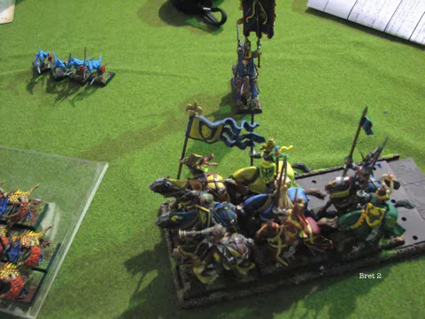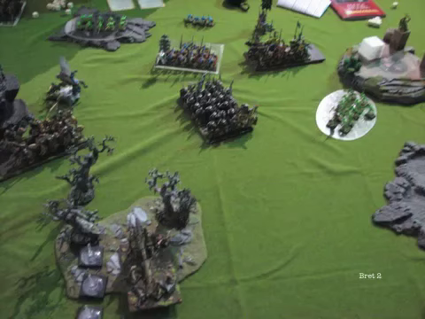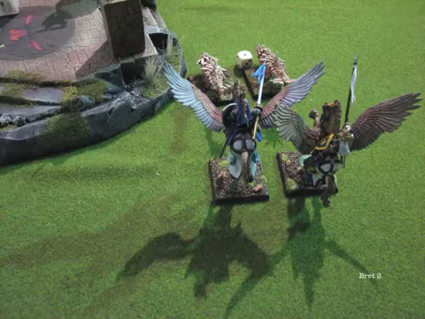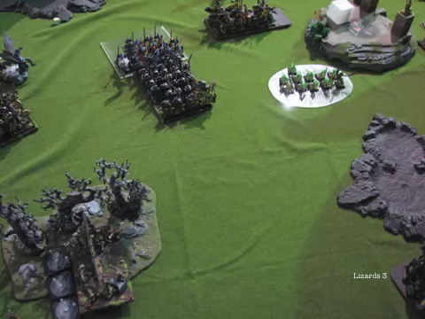So a closer look at this: my battle standard bearer chasing his unit off the board, and the other one's ready for their flank charge. And there we have it. So after battle, he kills one of my knights, but I break them, but fail to run them down. And we go to Lizard's turn 3.